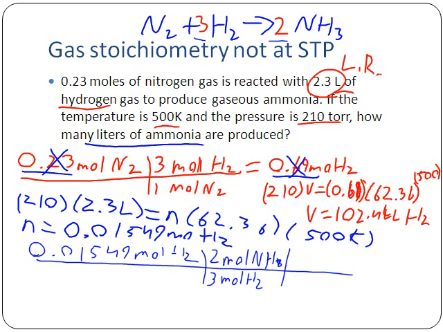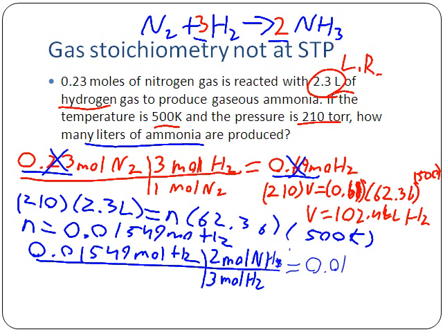And I will tell you this is about as long of a problem as you're going to get here. So if you can handle this one, and that's the reason why I threw it up here, to give you the most complex one I could think of, then you will be good on this. And so let's figure out what we equal here. We get out our calculators. Once again, we say that we have 0.01549 moles of ammonia times 2 divided by 3. And so in this case, I get that the amount of ammonia we have here is 0.01032 moles of ammonia.